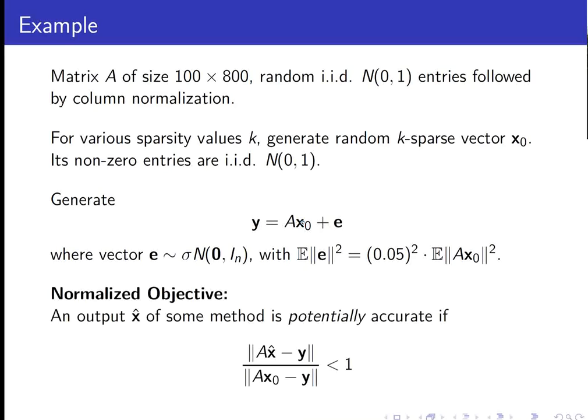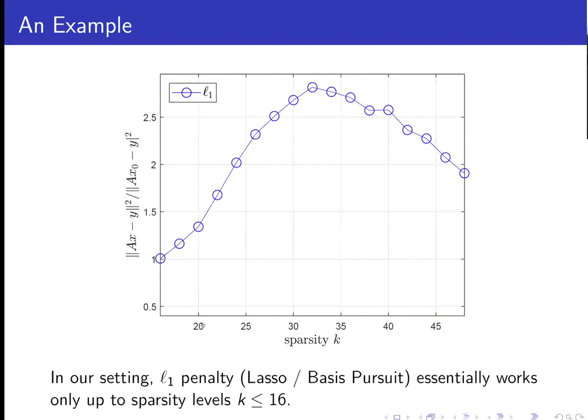And we're going to run different algorithms, and we're going to check if they were able to just find a reasonable solution to the least squares problem. Just look if the residual is smaller than the residual of the original vector, okay? This is kind of just to see if they were able, from an optimization point of view, to solve the problem. So here I'm increasing the sparsity. As I'm increasing the sparsity, the problem becomes more difficult.